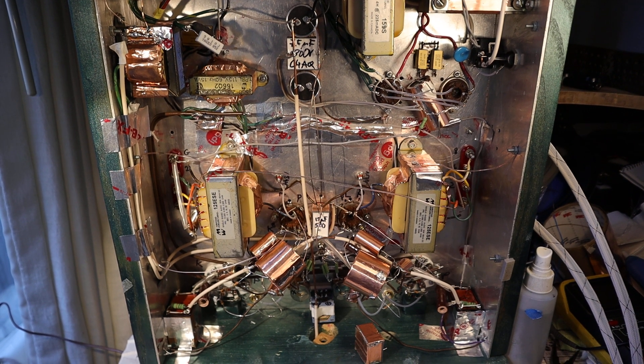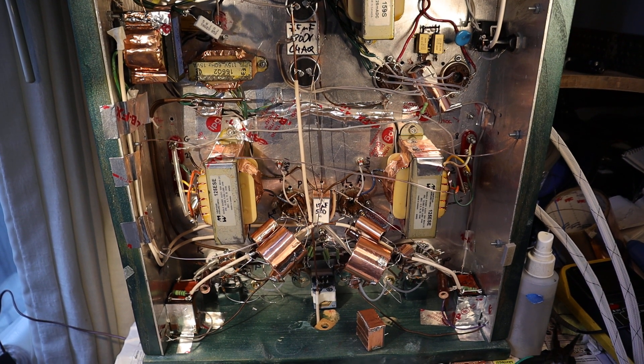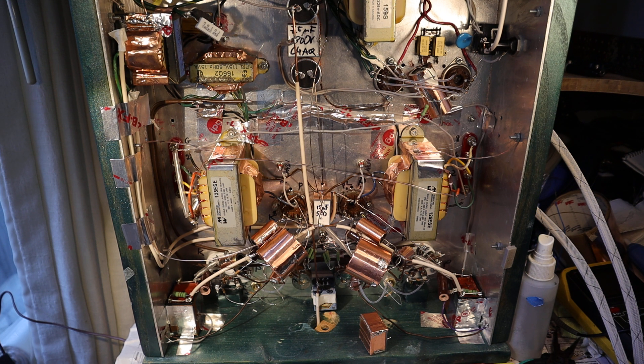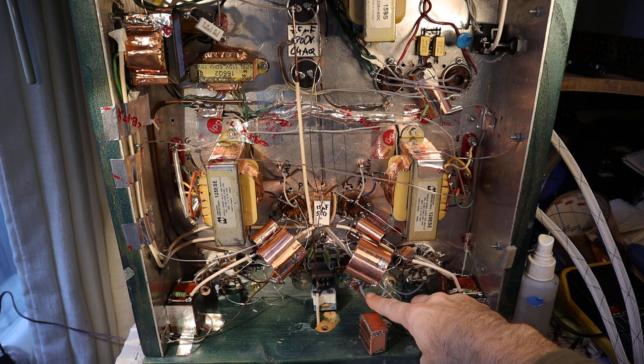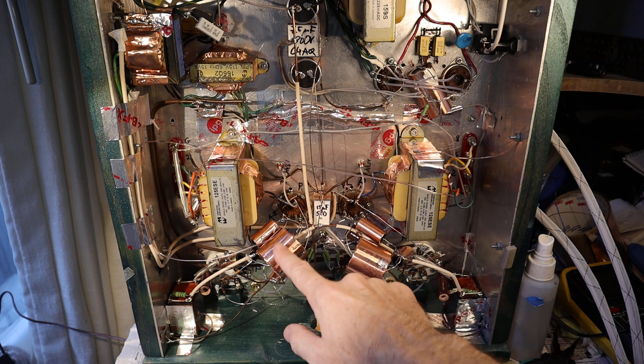I changed the volume pot, which is an Alps Blue Velvet attenuator that was actually broken — defective, reused from another defunct preamplifier — and it turned out this unit is no good either. It will continue as a support for the main ground bus; I'm not taking it out, but it's not electrically in the circuit. What I did instead is wire the input jacks directly to the tube circuits: the signal input goes to the grid of the input tube, and the ground connection goes to the cathode resistor's leg where it meets ground — you can't see it because the big capacitors cover it.